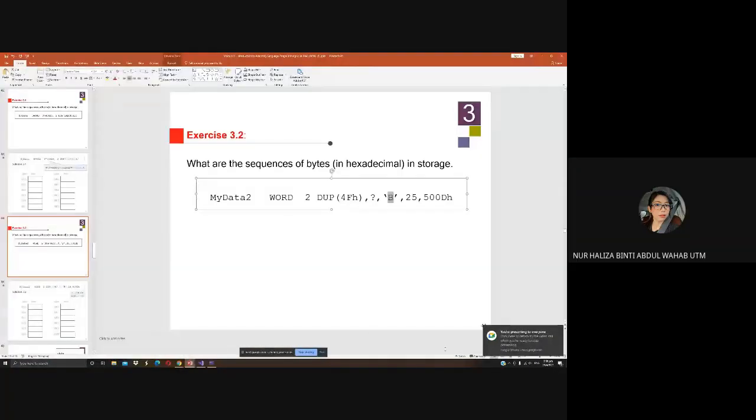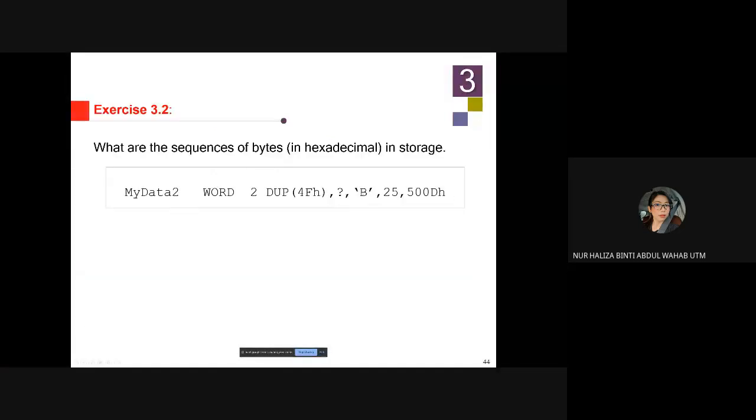Wait a minute. Okay. So I already gave you a hint that this is not hexadecimal. This is ASCII, because if you go back to your previous notes, this is the ASCII character. You need to convert it into hexadecimal. Yeah, it's 42, I think.